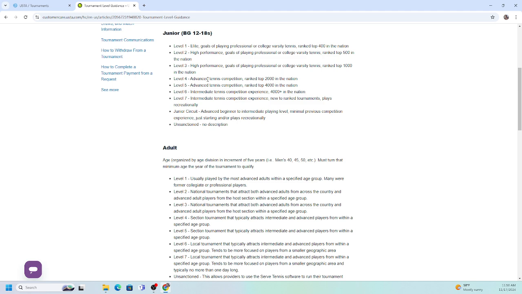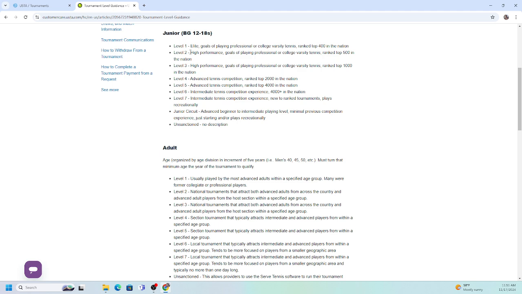Level 4 is advanced, and you've got your 2000s in the nation and up. Then you have your level 3s and so on. It just continues. And you can see here the goals. I like what USTA puts here, the goals of either professional or college level tennis, and that's rank 1,000 in the nation. So very tough.